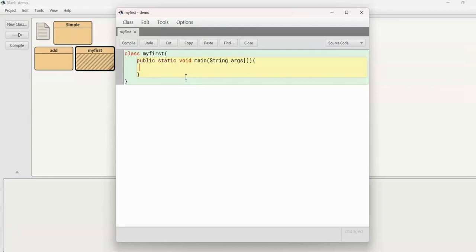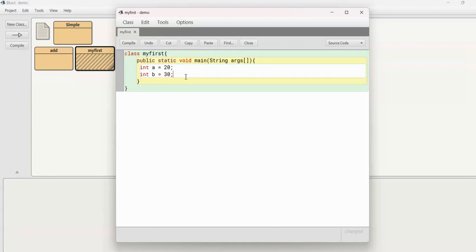For adding a few numbers, we have to first of all initialize those numbers in a variable, as we do in other programming languages, and we have to also give a data type to it. So in Java, how would you write that? First of all, you have to mention the data type. Suppose the data type is int, that is integer. Then suppose I take a variable as a and I'll give a value as 20, and it should end with a semicolon. I want to take another variable, so I'll take integer and then b, and I'll give a value as 30.